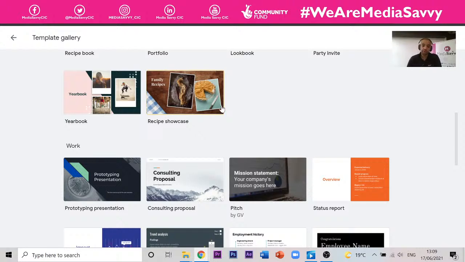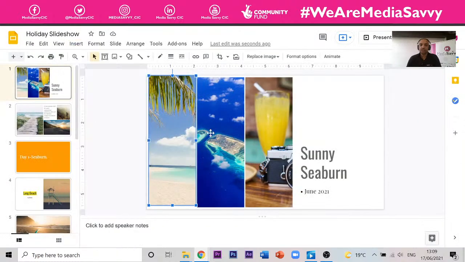Obviously, you don't need to use these, but you could use them as a base if you're really under a tight time frame, and you might want to make a presentation or a document, and you don't have time to format things, but you want to make something look as professional as possible. You could use one of these. So templates are really strong within Google Drive. So that was one of the things in Session 3 that we did.